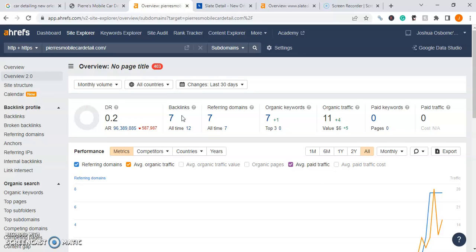So definitely something to think about, and we need to make sure that we do all these things because the way we look at our website is that our website is a 24/7 salesperson for us. It makes sales at 3 in the morning. It makes sales at 10 at night. So we need to give it the resources it needs to really make those sales. And that means backlinks, content, keywords, and also citations. So let's go over to the Google Map Pack and talk about citations and how they tie into everything here.